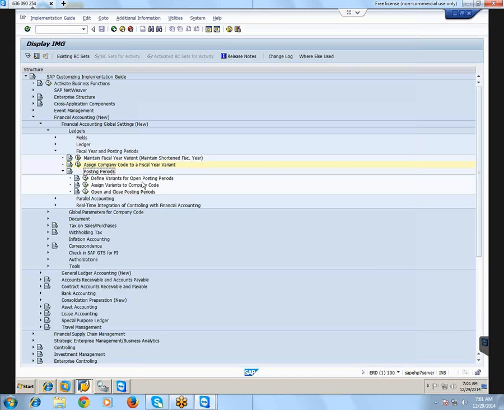So SAP FI people are going to generate the financial statement. For example, 2014 fiscal year is here. AB is the 2014 fiscal year. There is the MM module, the SD module and different other modules. Whenever any monetary transaction happens in another module, that information has to affect FI, so that we can make a proper report.